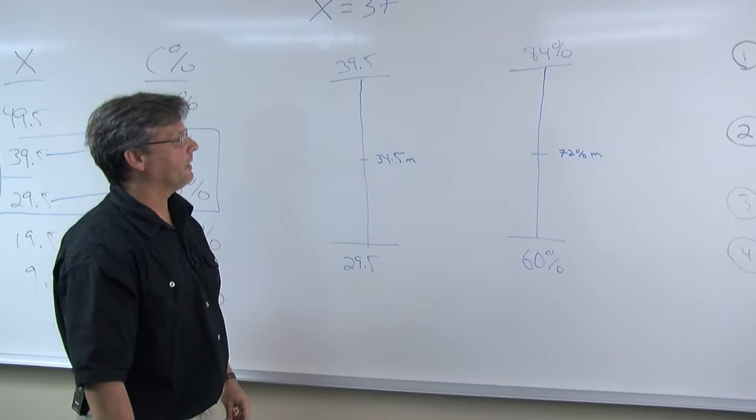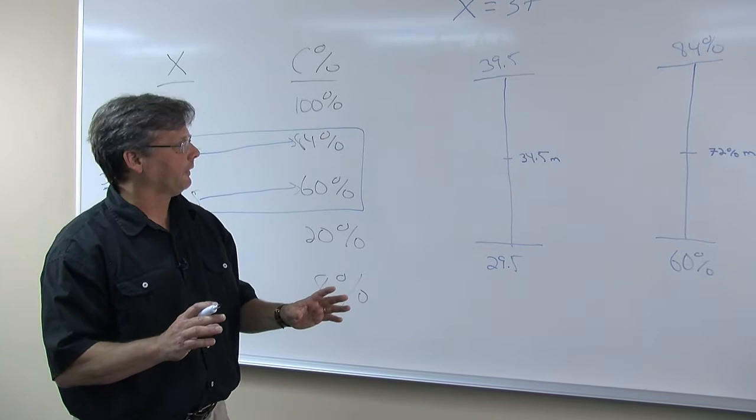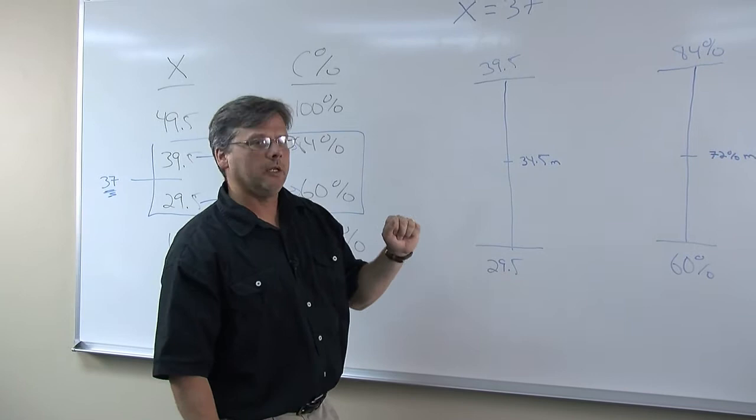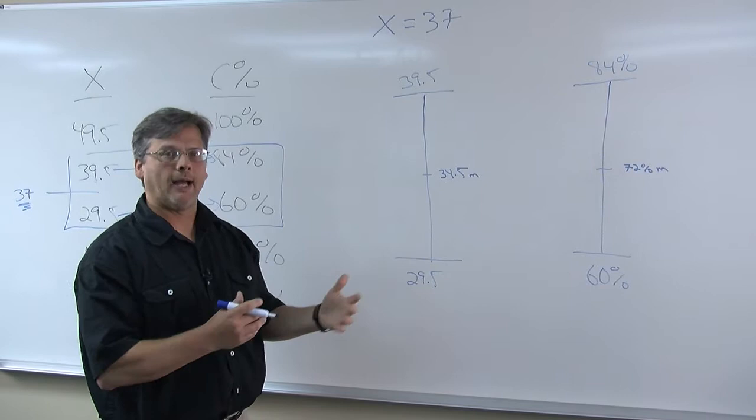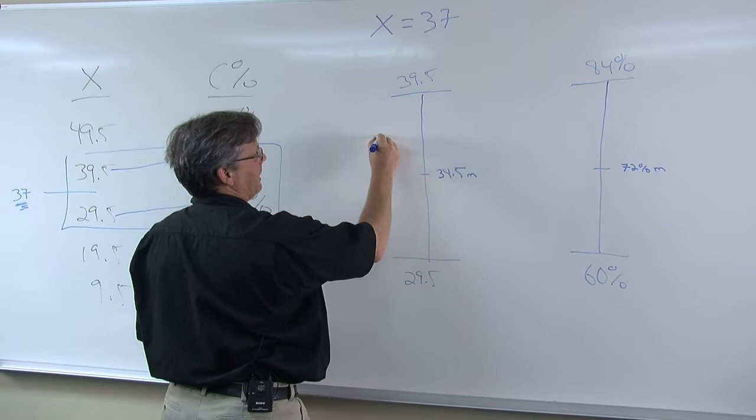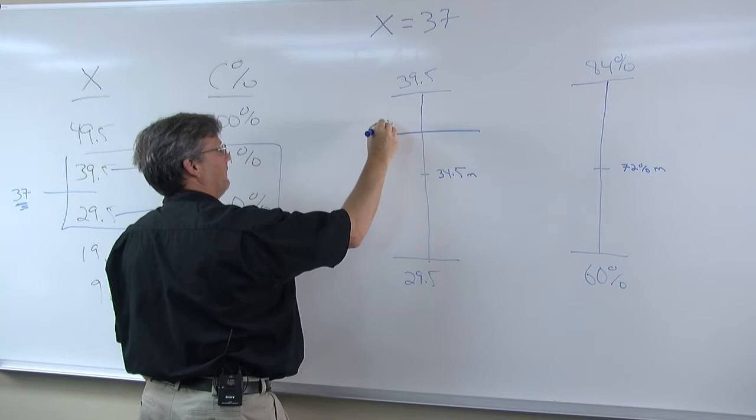Now that we have the top and bottom of both scales and the midway value on both scales, we can go back to our X-score and try to figure out where the intermediate value is in the first scale, and at least get a sense for whether we're in the top half or the bottom half of that scale. 37 is above the midway point of 34.5, so our X-score of 37 is going to belong somewhere in the top half.